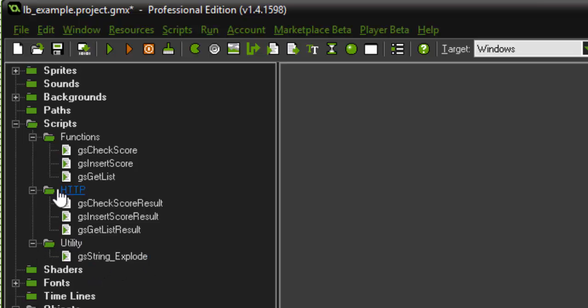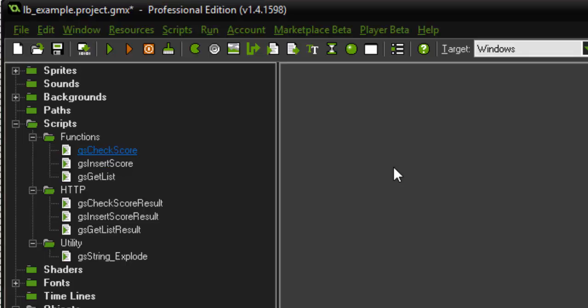The way the extension works is once you have a final score for your player, you're going to pull the lowest score available from the database using check score and compare that against the player's score. If the player's score is higher than the result of check score, then he wins a chance to insert his score into the database. If his score is lower than the lowest score in the database, then he did not get a new high score.